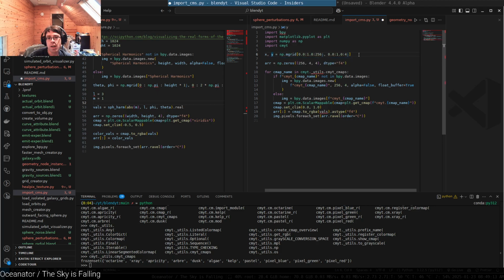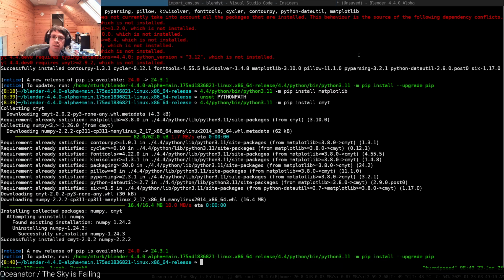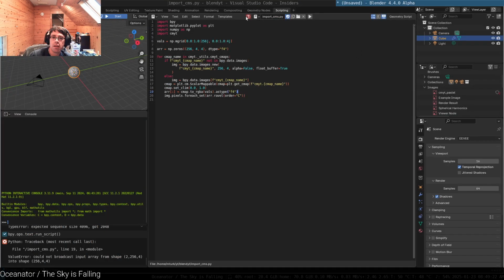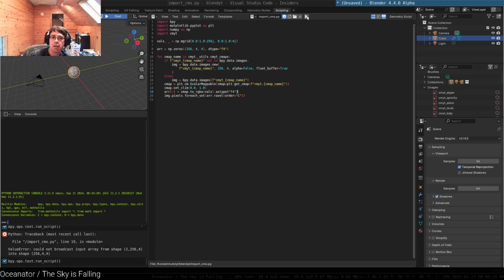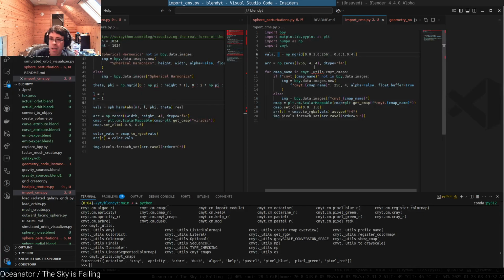We'll do X and Y. Actually, we'll just do vals and nothing. There is equal to that. There we go. All right, now let's take a look at some of these. Oh boy, howdy. What was happening was I was unpacking an mgrid that I shouldn't have been. I want to ignore this part and just have this, but I wasn't. So I was getting 2 values there.